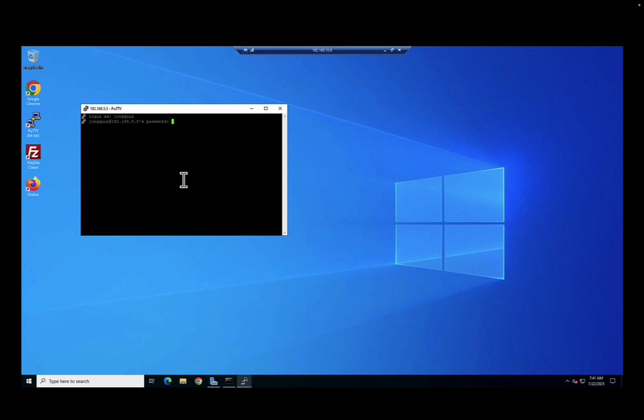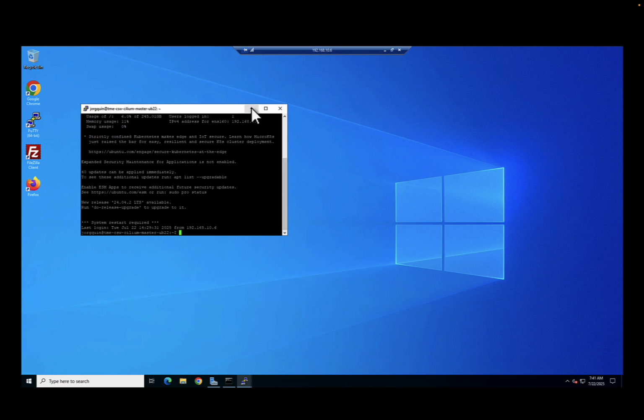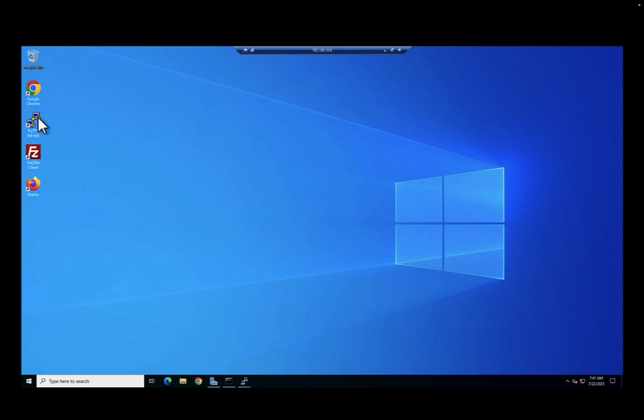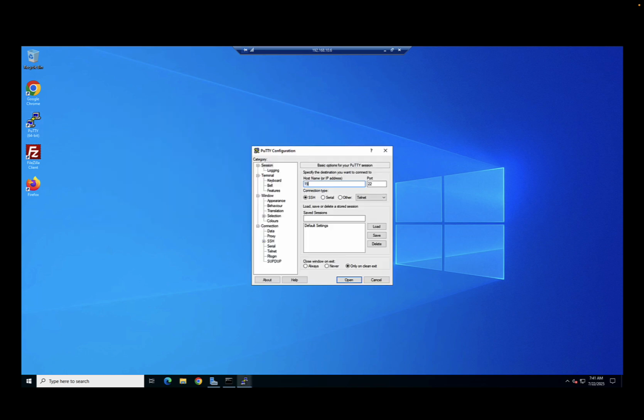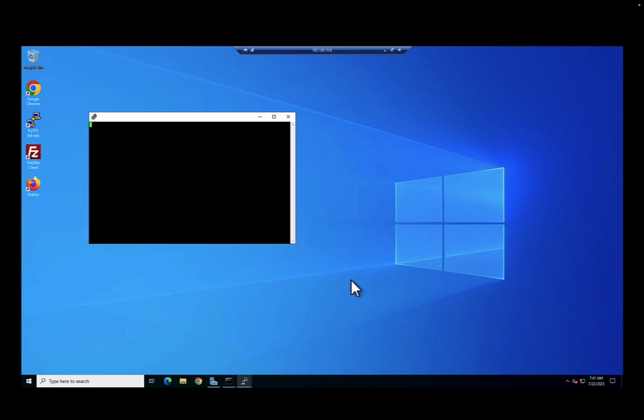And if I log in here, you can see that I'm able to log in to that particular network device. Oh, that was a wrong password there, and you can see that I'm able. Now, if I try to access that same IP, but in a different port, you will notice that the system will not allow it, because the system was specifically allowing that application only to use port 22.